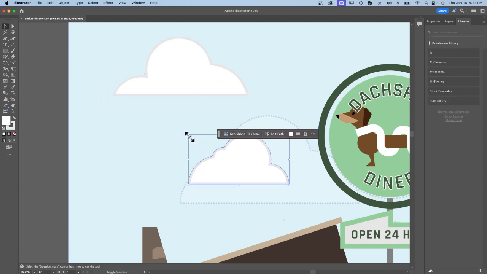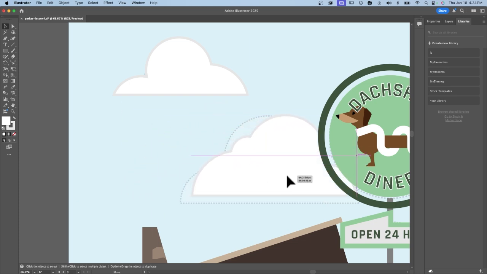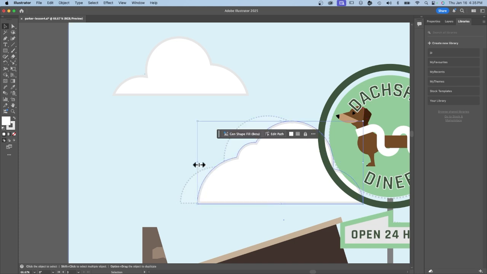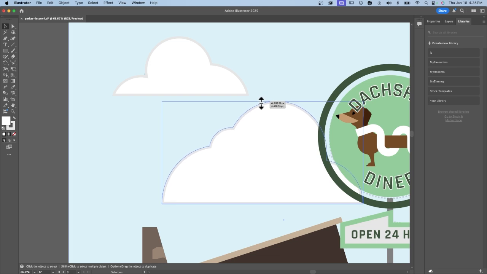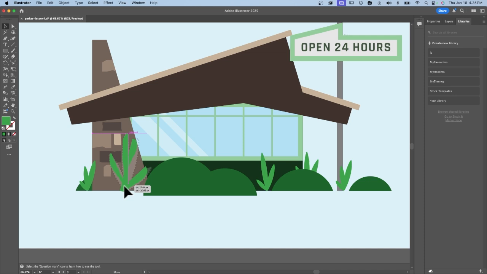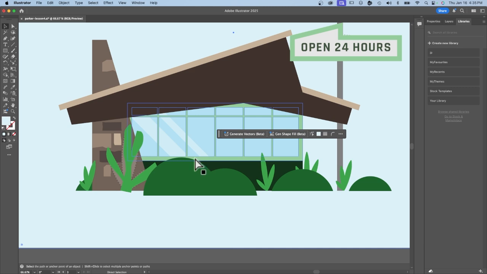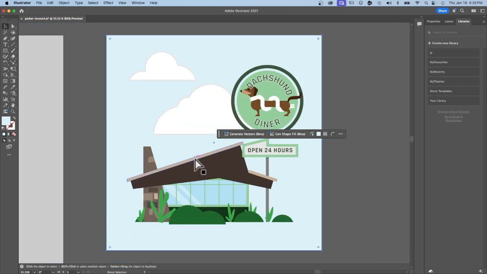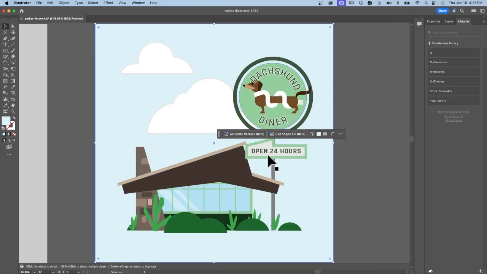Click on this cloud and drag it out. To drag it out proportionally, you can see it's already behind the diner sign. So that's great. I'll go ahead and kind of stretch it not proportionally, not holding the Shift key, to make it fit the outline. And then we've got our plant here. Kind of put that in the ground and maybe make it bigger, taller by just kind of dragging it around. And let's go Command minus or Command 0 to fit the current artboard in the window. And you can see that we've made our sign.